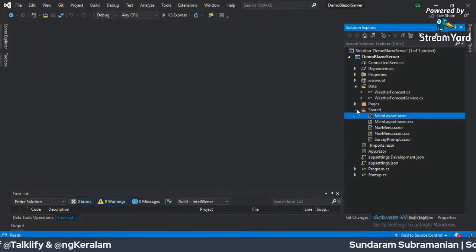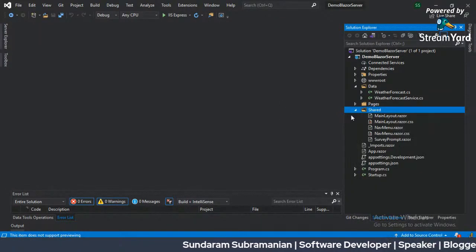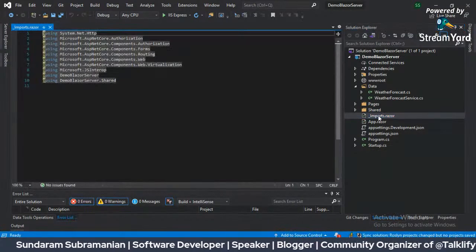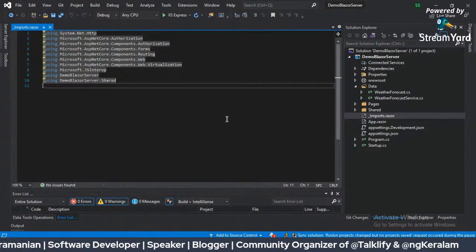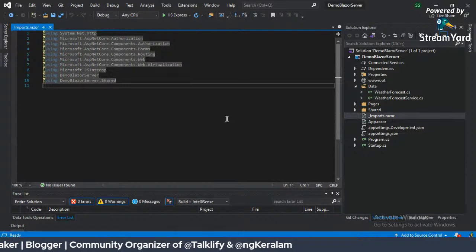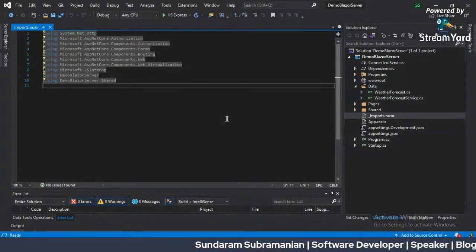Now let's look into the imports dot razor. For example, in an MVC Core application, we have a file called underscore view imports dot cshtml.